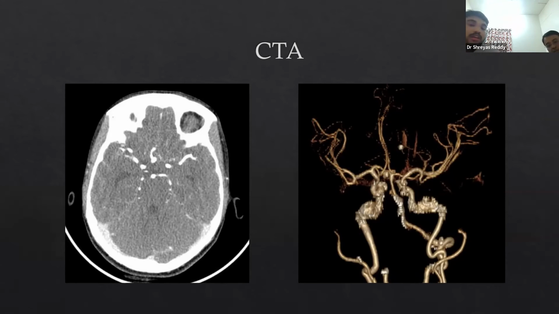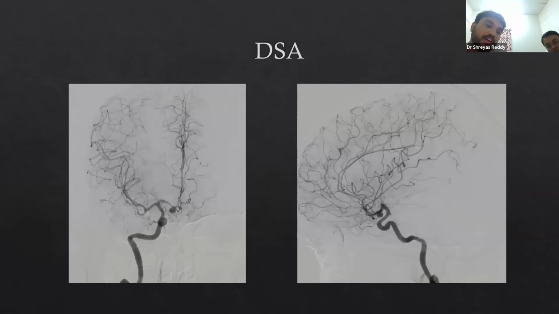Can you interpret this angiogram? So the first is that of a right cerebral angiogram in the AP view. The second one is that in the lateral view. As you can see, there is a focal outpouching in the area of the ACOM, which is delineated in both the views. So that is an ACOM aneurysm that we are looking at.